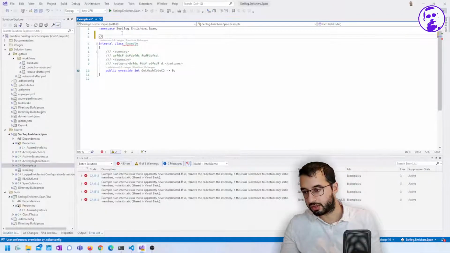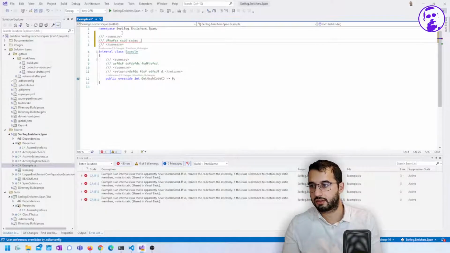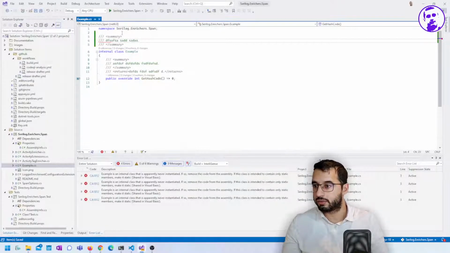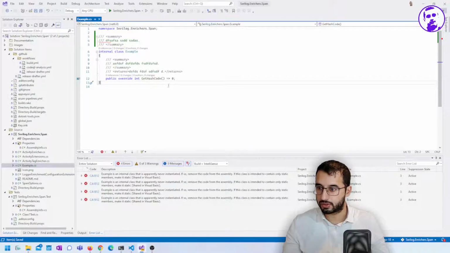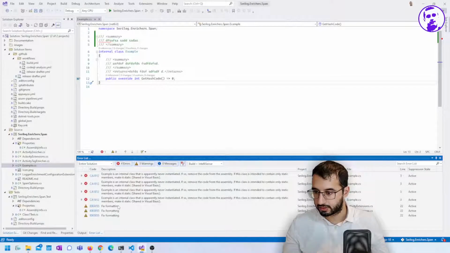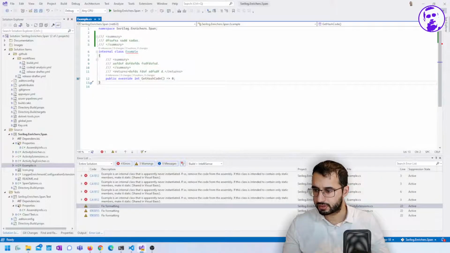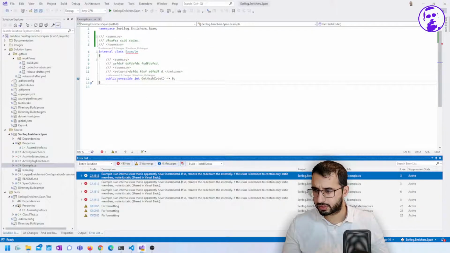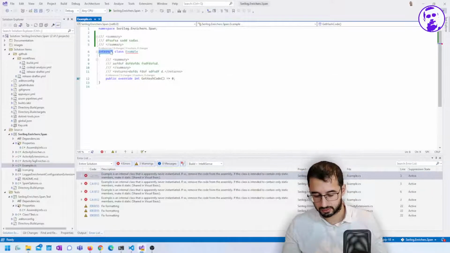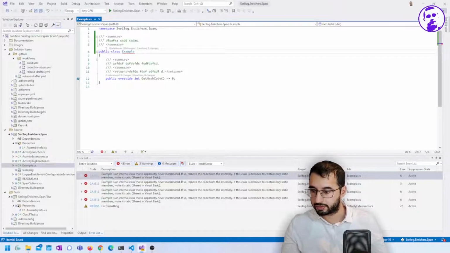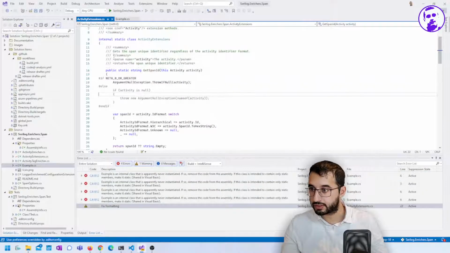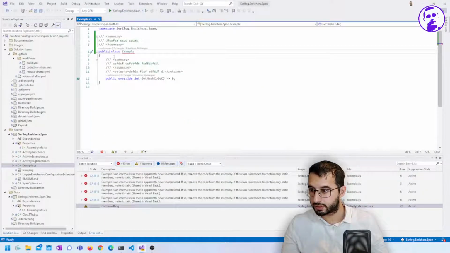I'm just going to add a comment here so that we get rid of that horrible error. Fix formatting. Oops. So example is an internal class. We've got some other errors around here, but not the new warning.